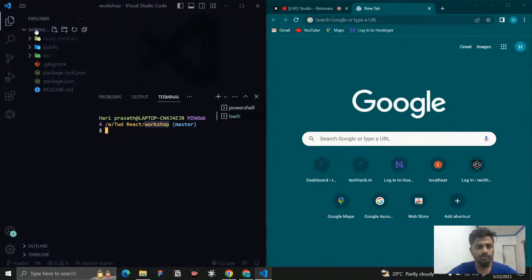You need to be in this workshop folder. If you are not in the workshop folder, then you need to give cd and type your folder name, and it will go inside that folder. So this is what you need to do. And once you come to the folder that you have created, then you need to write npm start. You need to write this command.